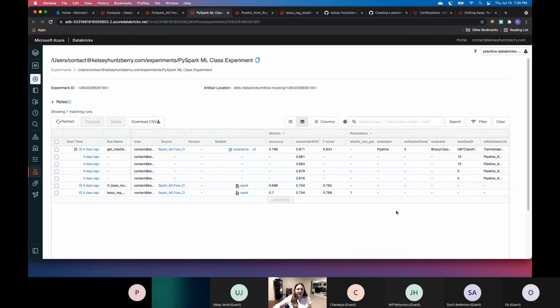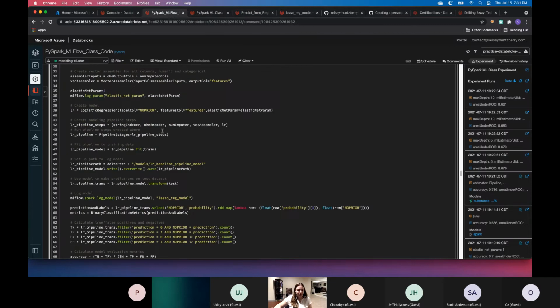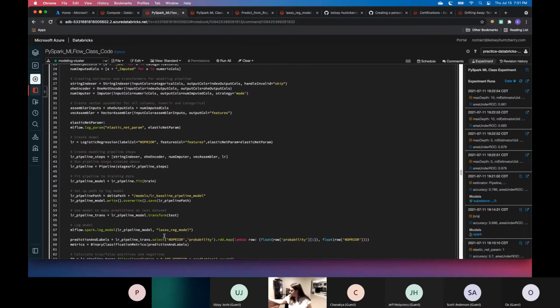So when you're running a grid search, it doesn't print out the model accuracy metrics, so you can come in here and see those as well. Are there any questions so far about any of this?